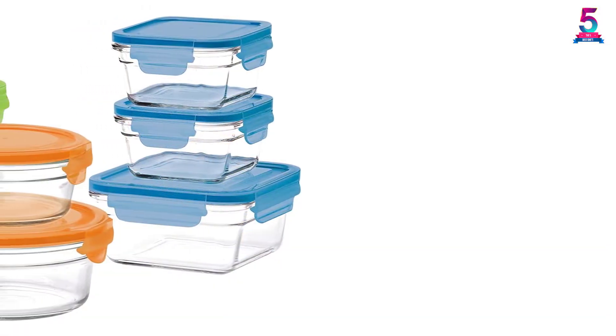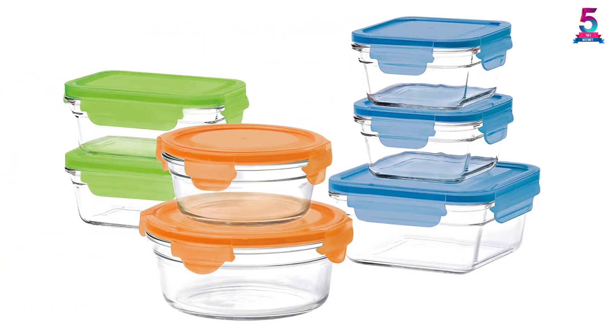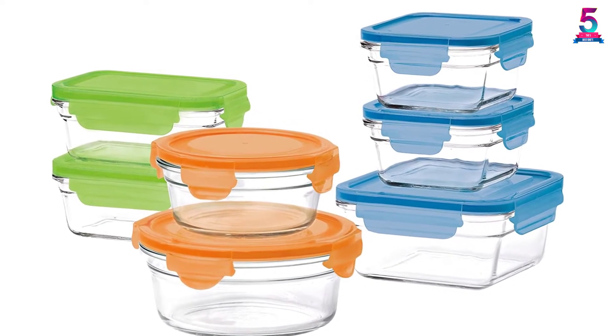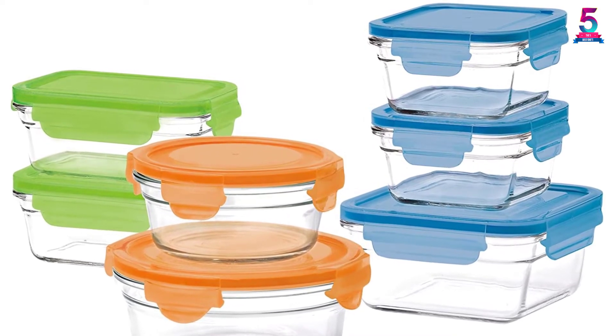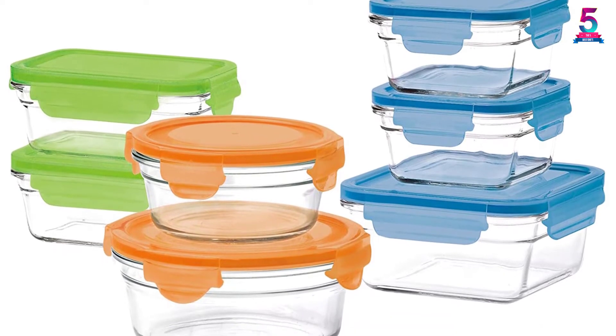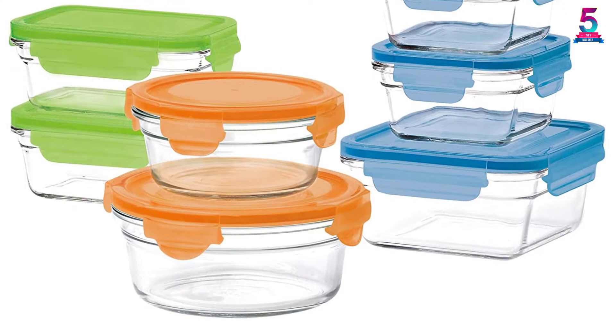Features: Containers are available in a wide range of sizes to meet your storage needs. A nested design makes the containers stackable for easy storage when not in use. The airtight and leak-proof system seals in freshness and prevents odor as well as bugs, also making the set ideal for storing soup or other liquids.